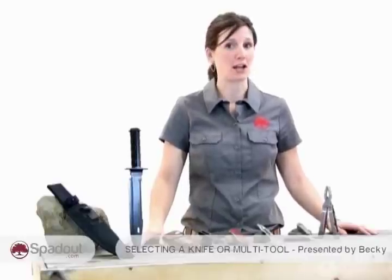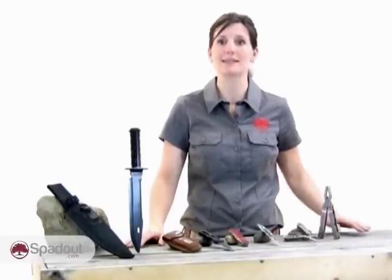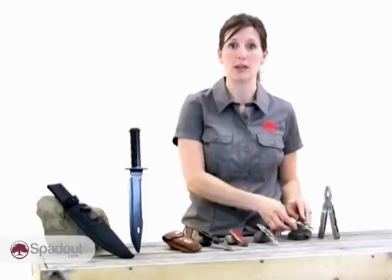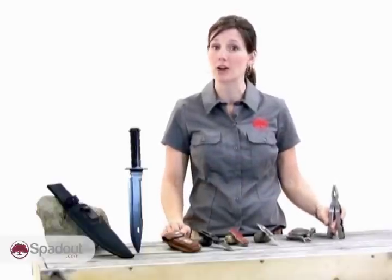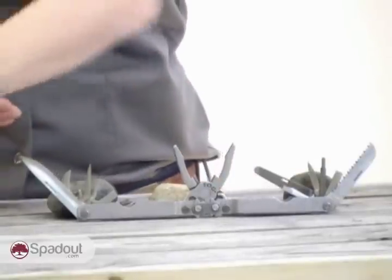From opening cans to cutting through rope, vegetation, or even unscrewing things, having a knife or a multi-tool is something no backpacker should hit the trail without. A multi-tool is any of a range of portable, versatile hand tools that combine several individual functions into a single unit. The smallest are credit card or even key-sized units you can carry in your pocket or on a key ring, but other larger models are designed for being carried in a belt-mounted pouch.